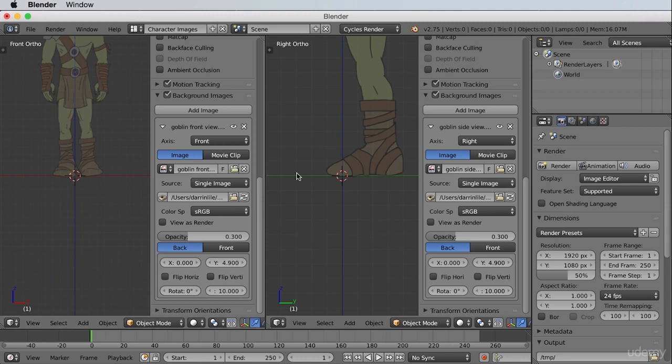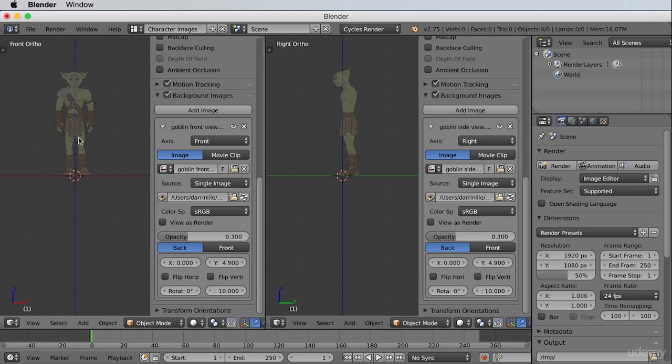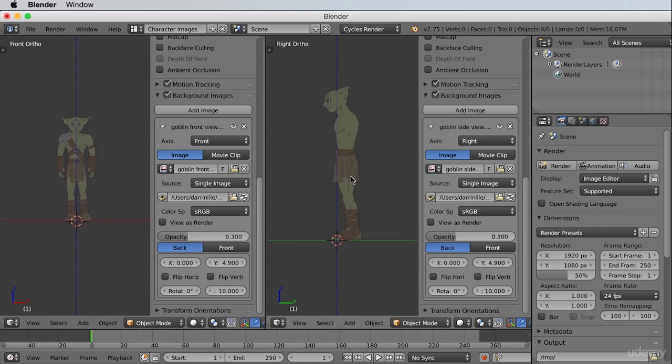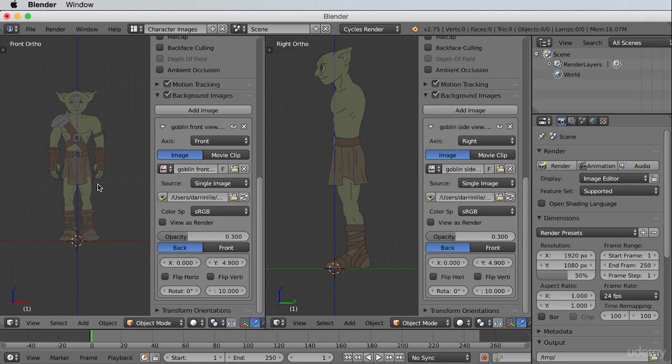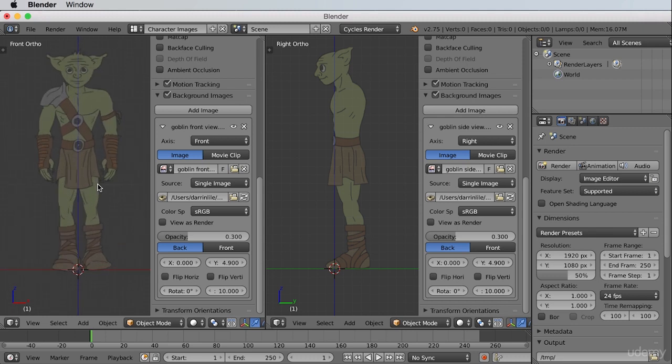Now, if you're using your own characters, the numbers here may be different. So I'm going to zoom out with the scroll wheel here on the mouse, and I'm going to press Shift and the middle mouse button to pan or drag him up and down like that. I can zoom in with the scroll wheel on the mouse, and there we go.